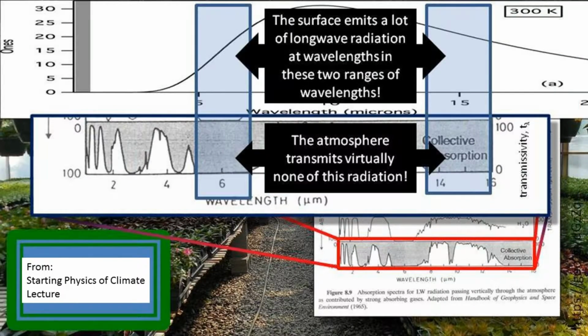On the other hand, we had other ranges of wavelengths that the Earth is very good at emitting as well, and the Earth's atmosphere transmits virtually none of. And this is radiation that is already being absorbed by the Earth's atmosphere and also emitted by the Earth's atmosphere back toward the surface of the Earth before we talk about anthropogenic increases in greenhouse gases. So this is not particularly relevant either. We already absorb all of this radiation.